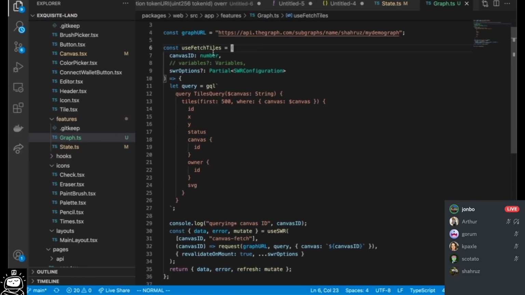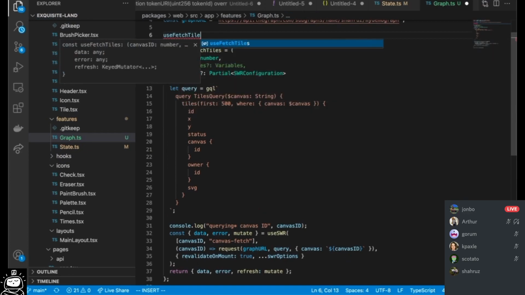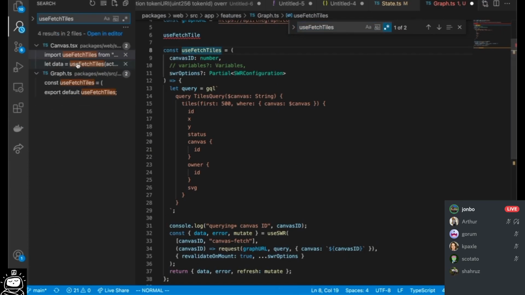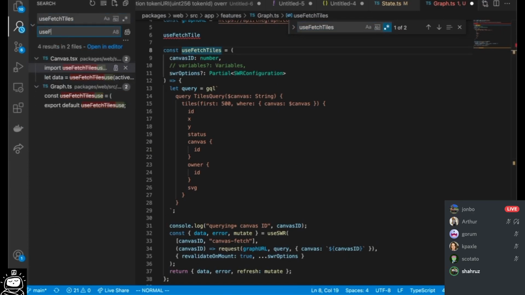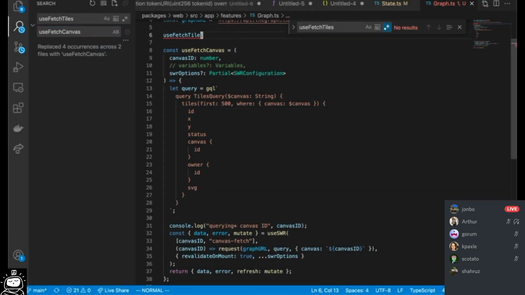So now, do you think it'd be better to make this super fancy and dynamic, or just write another function that says basically use fetch tile, and we could maybe rename this to fetch canvas? But I guess either way, I think it's cleaner to do it separate and then just depend on useSWR, handling the caching and the deduplication itself. Maybe. But I think more unique hooks for more common use cases is good.